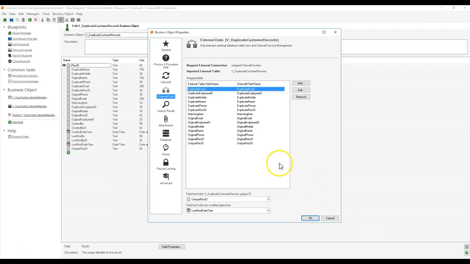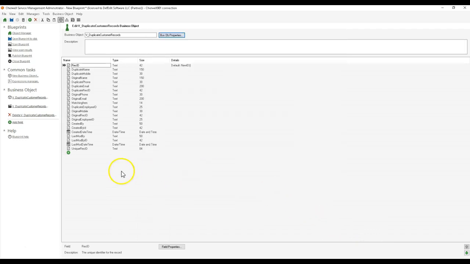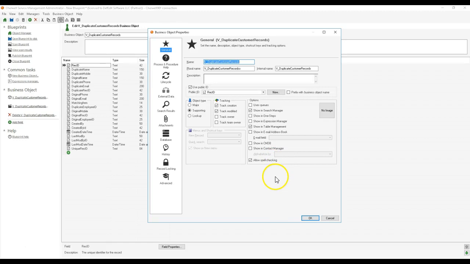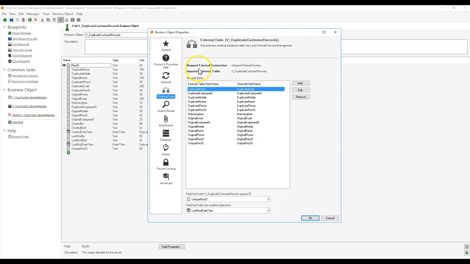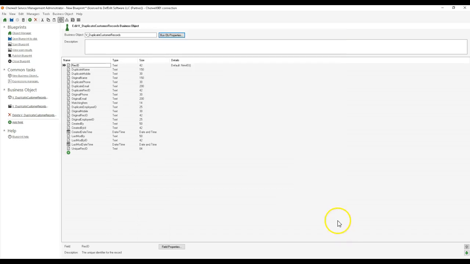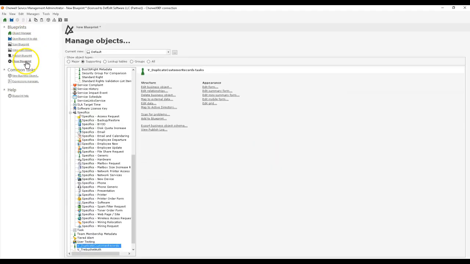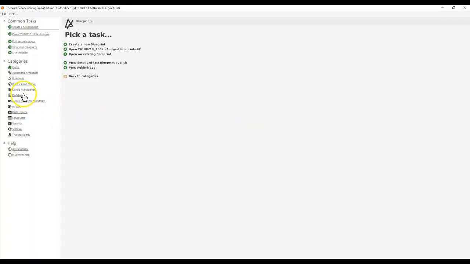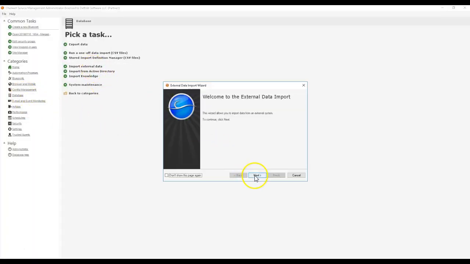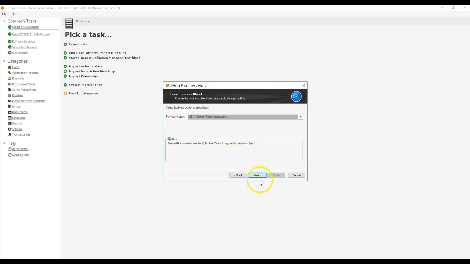Now, I haven't touched this map in a couple weeks. I actually started working on this a month ago, and then I got sidetracked until now. So when I went back and looked at this, after troubleshooting why I wasn't seeing my data in Cherwell at first, I looked at my business object and realized it's imported. It's not linked. And I thought, why is this imported? Why on earth would I have made this an imported business object where I actually have to go to the database tab and import the external data, or have a scheduler import the external data?